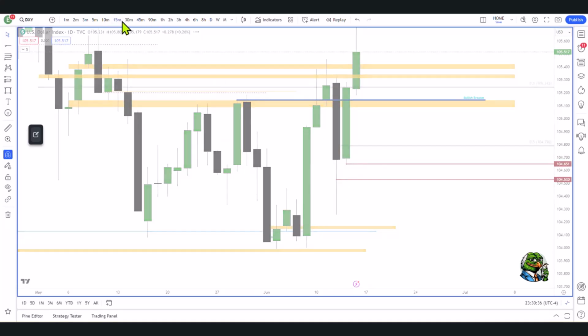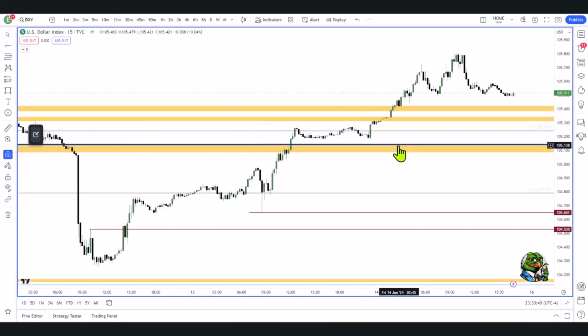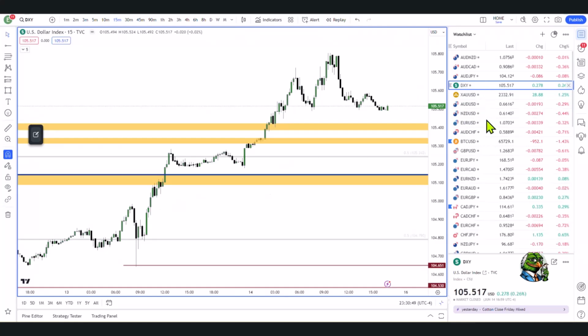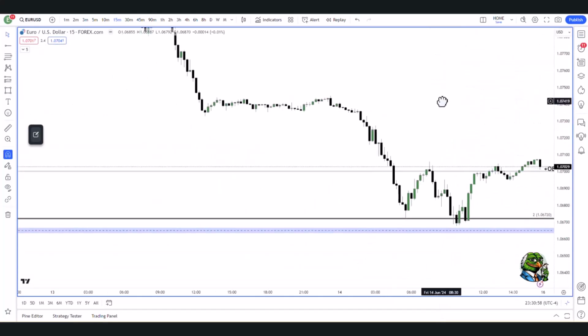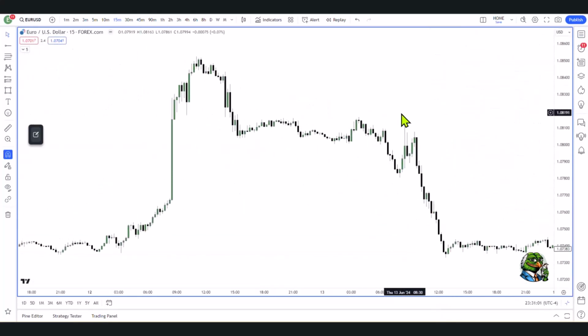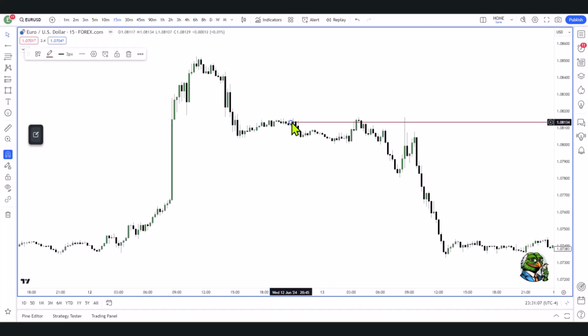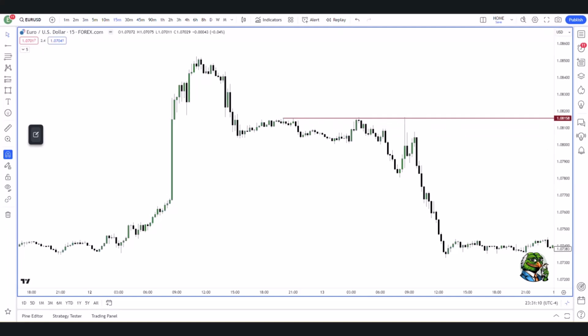So notice how the market has left that massive wick on Thursday's low on the DXY. That is the equivalent of, on the euro, Thursday's high. So it's not by coincidence that we see those highs on the euro on a Thursday. So where is that? That's up here. That's the same wick that I have previously marked. There, maybe get the line. There we go. That's the same chart I've reconstructed for you.